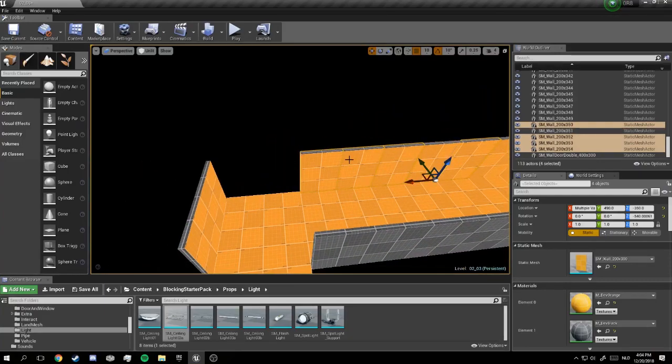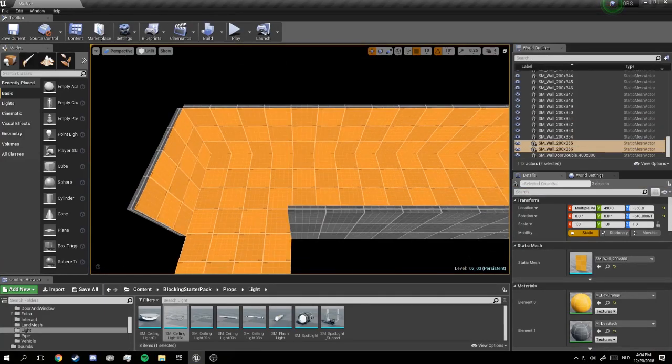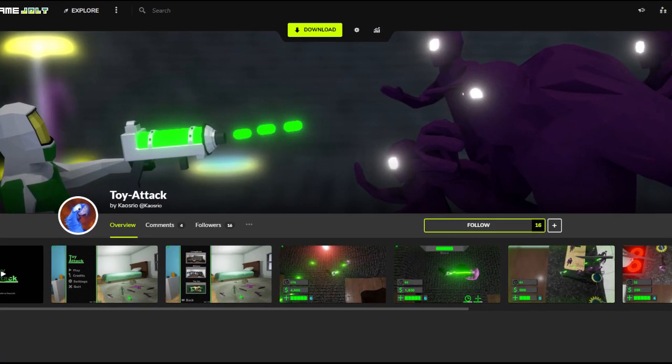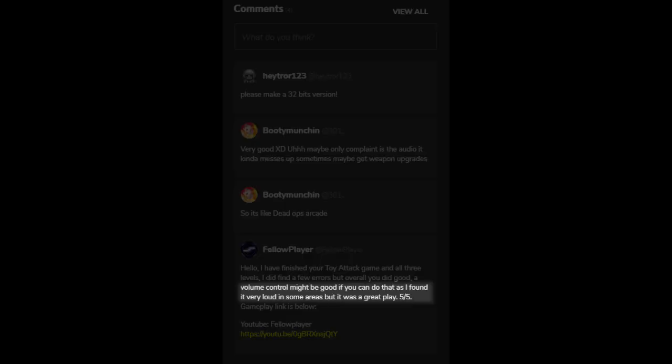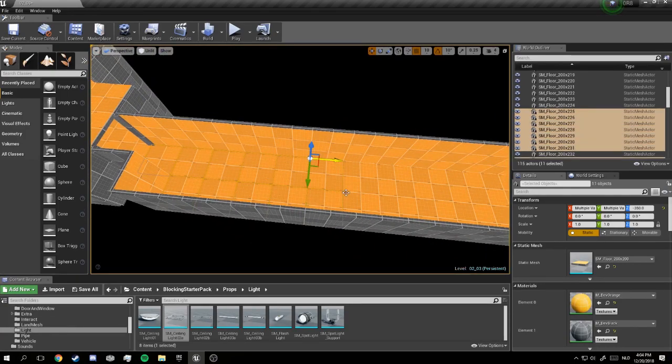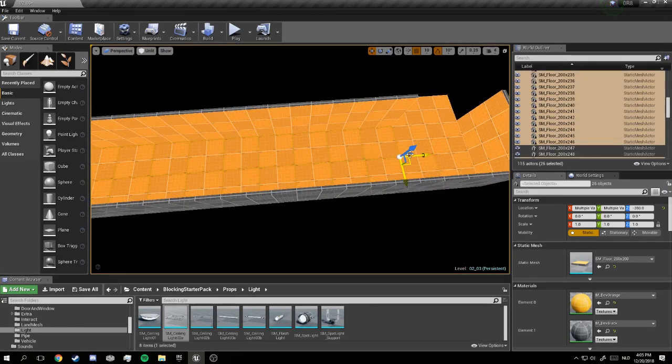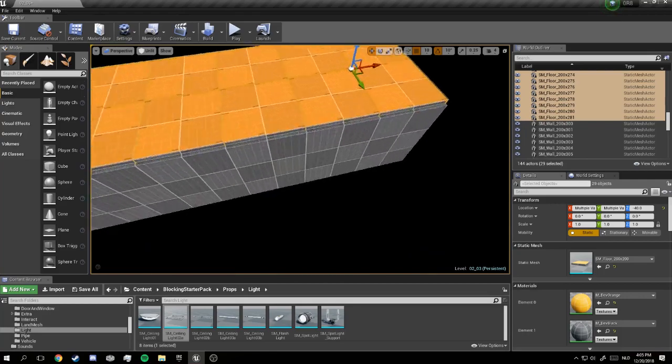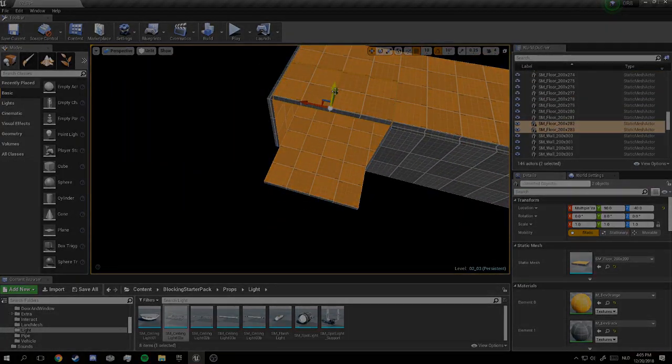I do want to add a lot more customizability when it comes down to audio, because I've noticed both in the demo as well as my previous game, the sound levels were a bit off. Turns out I'm not that great at actual sound design, but now I actually have some people helping me with sound design, so I'm hoping that could be a lot better in the future.